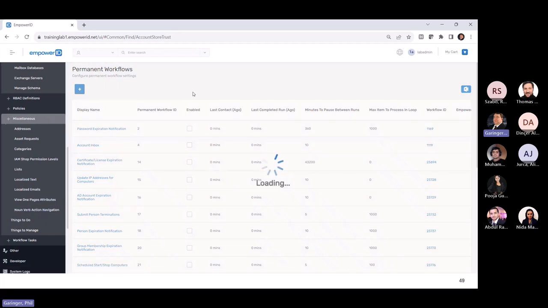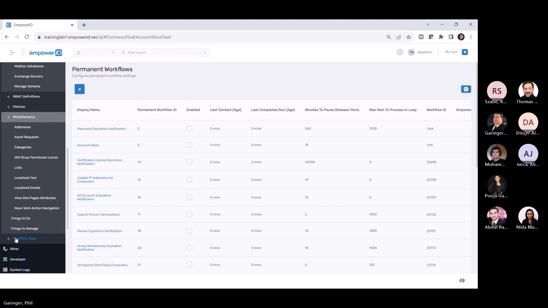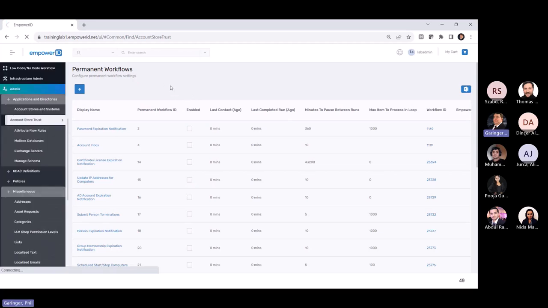All we're doing is we're telling EmpowerID what trust exists, right? So if you set up that trust in EmpowerID, it's not actually going out and creating that trust in the native environment. What we're doing is introducing EmpowerID to an existing trust that already exists in the native environment.